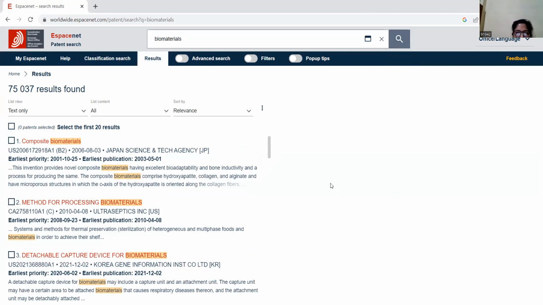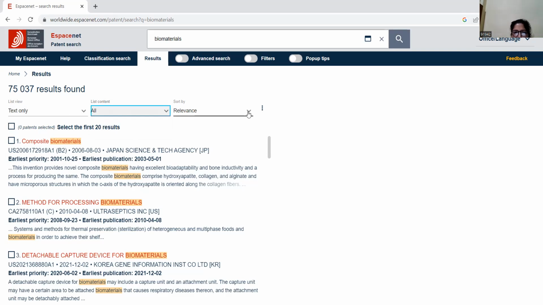Then, in the simple search option, in the tab we have a section called text only. We also have text and thumbnails, compact list, and drawing only. As per our requirement, we can select what we want: the text, the text and thumbnail, the compact list, or only the drawing. In the second option, there is all or selected, so we can select the content we want from there.